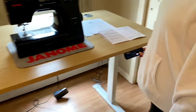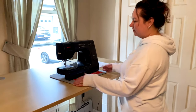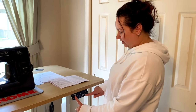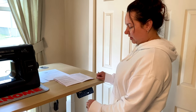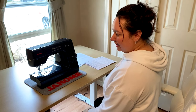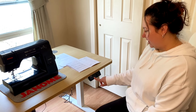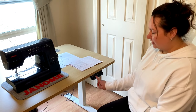Once you get it to the desired height — where it would be a comfortable height to work — on the control panel there's an S. You just hold the S until the screen flashes, and then you push the number 1. That will be your automatic set for the height that you want. You can do the same thing for lowering it — lower it to the position you want to use while in a sitting position. Once it gets there, press and hold the S, and when it flashes, push a different number that's not preset. When they're set, you can just push the numbers and it will go to the standing height that you saved.